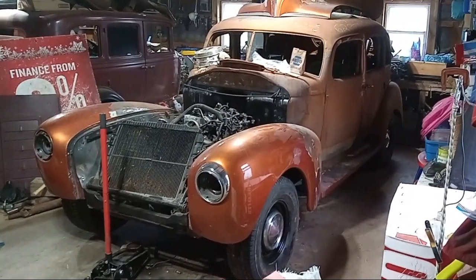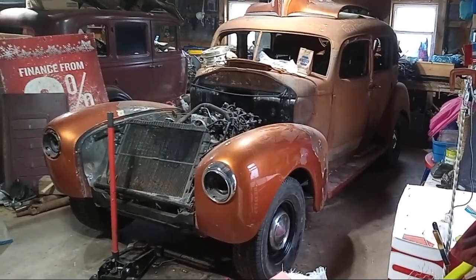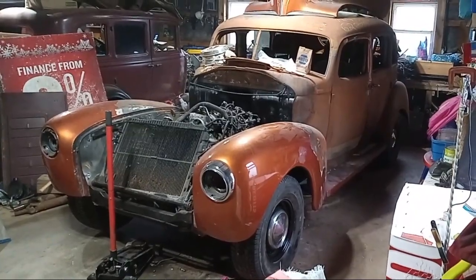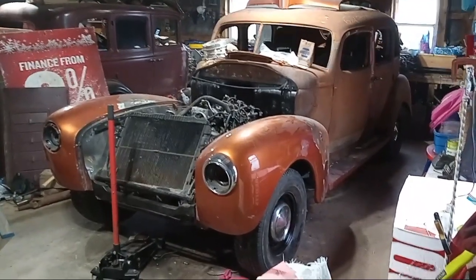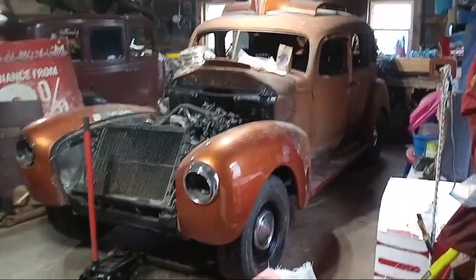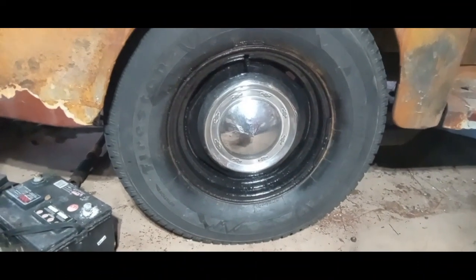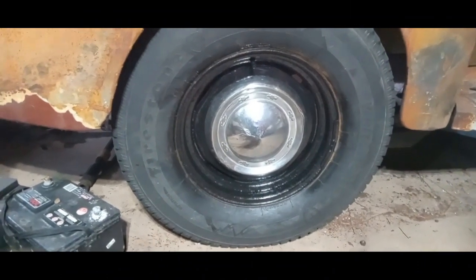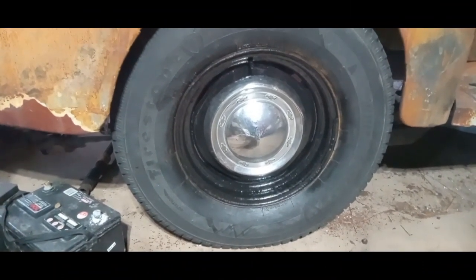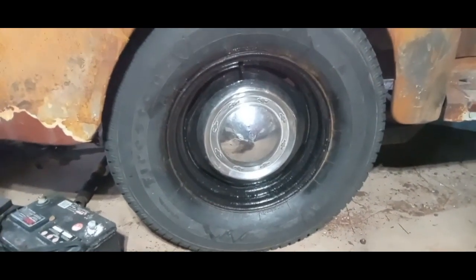That's what I want. Those dog dishes and steel wheels remind me of the old rum runners. For some reason, they were usually just a plain car, souped up under the hood in the moonshine days. That is the look I'm after. And again, they are Chevy hubcaps, but it doesn't really matter. When you have a quick look at them, they're going to look like they belong. They kind of look like they belong there to me anyway. So I love it. Fantastic.